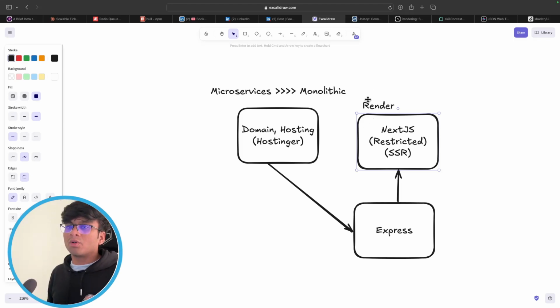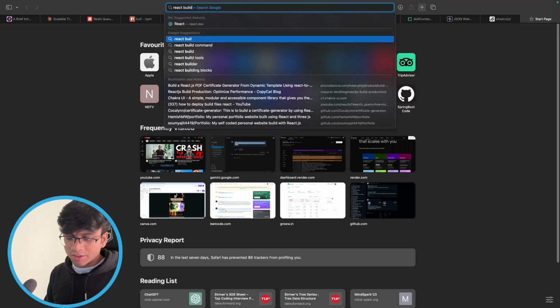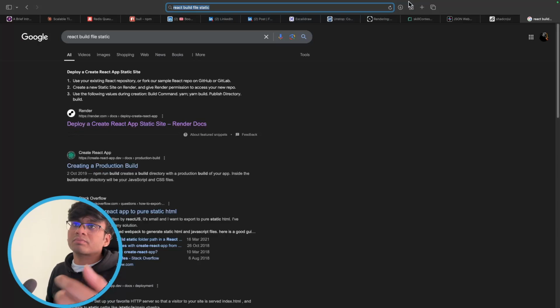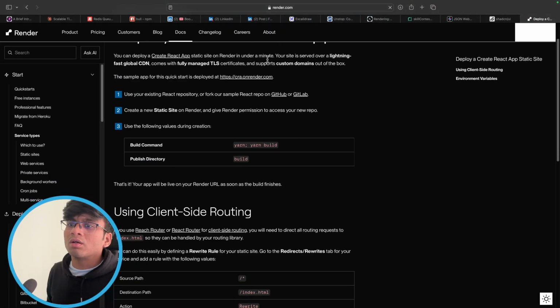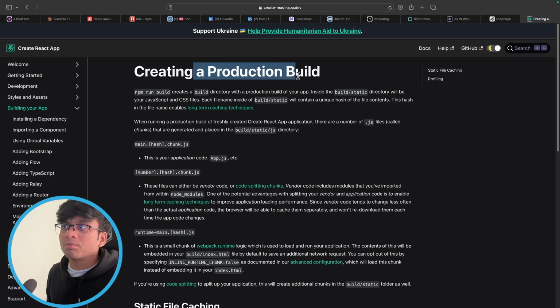If you don't know how React bundles are made, if you just go and check React build files, static ones, then you would get some static websites on Render also. I would just go to Create React App and go to the creating production build part.